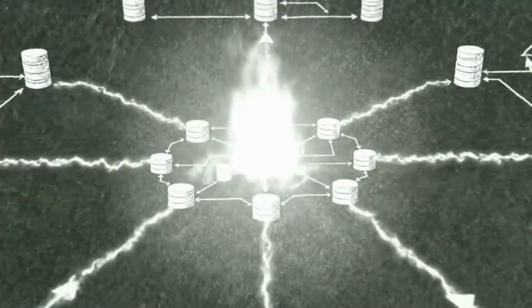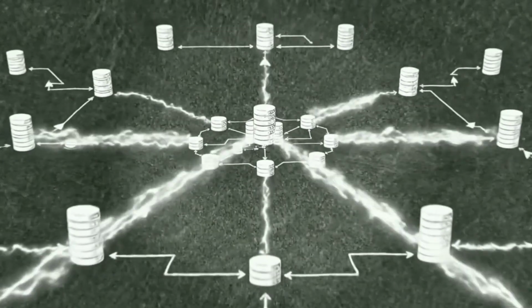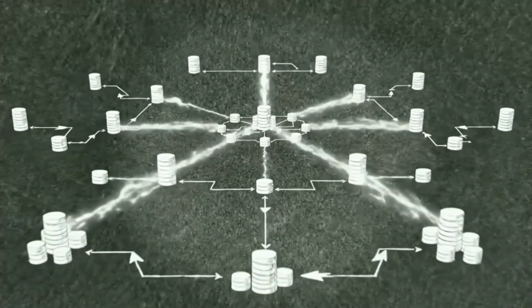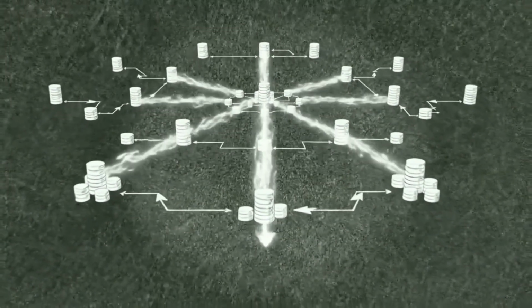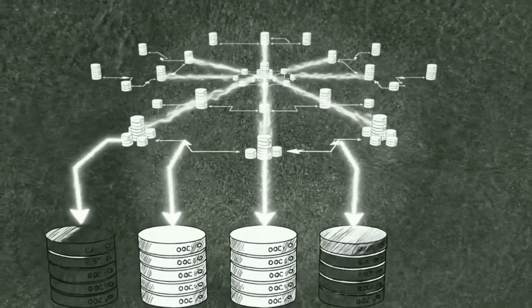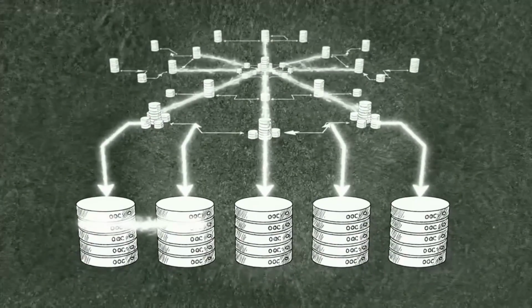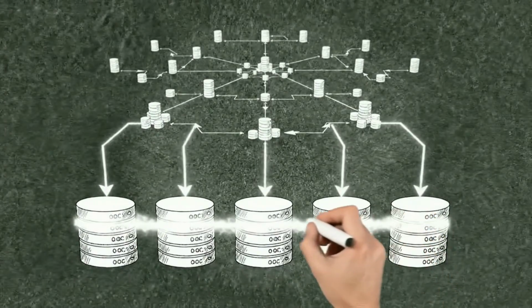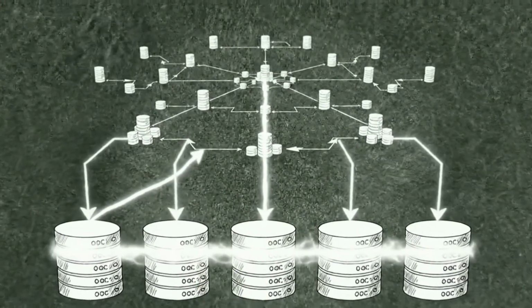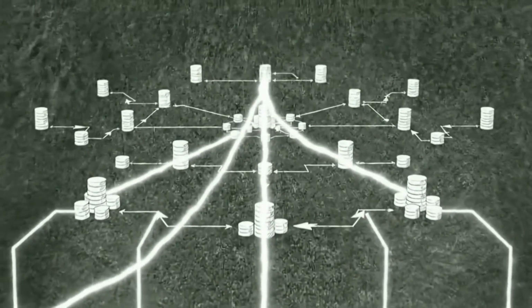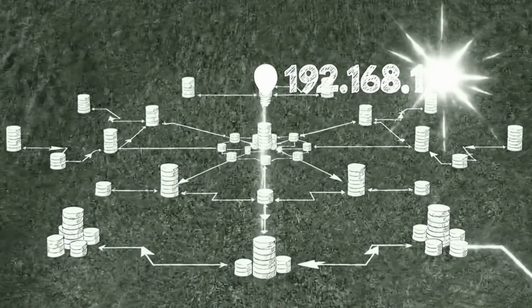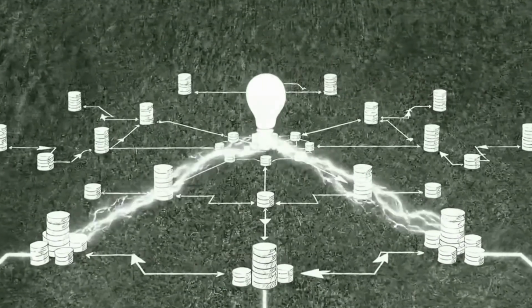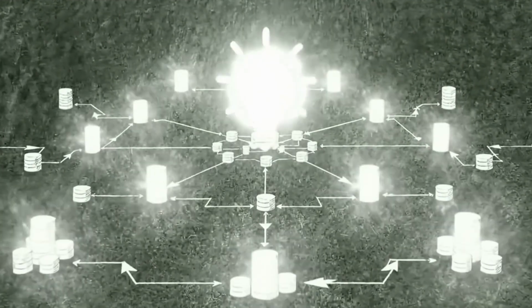The search begins at the root level, which does not know the answer, but knows where to look next. From there, the request moves down to top-level domain servers that narrow the search further. Finally, the authoritative server responds with the exact numerical address the computer needs. That answer travels back through the same chain until it reaches your device again.